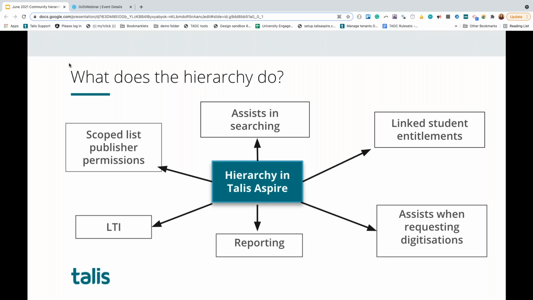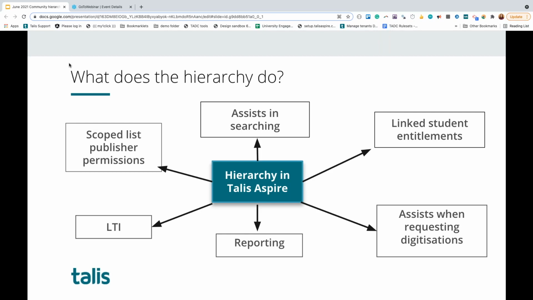Yeah, so what can happen is, if we talk about authentication first of all and devolve constraints, you could set a person to log in and recognise if they are an academic and automatically give them the list publisher role. So if those details are released in the background from your single sign-on, we can put that information in and set up devolve constraints. In terms of entitlements, that can work the same way. So we can send you the support article explaining this. So the hierarchy can help with that as well.